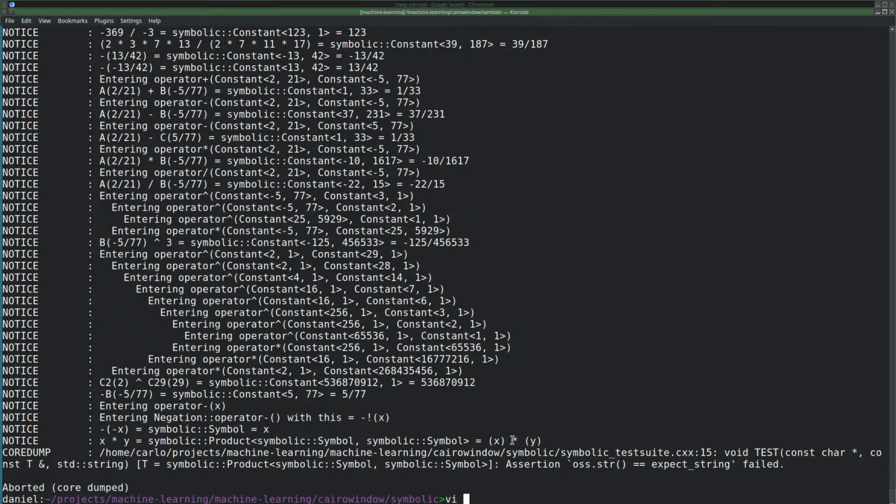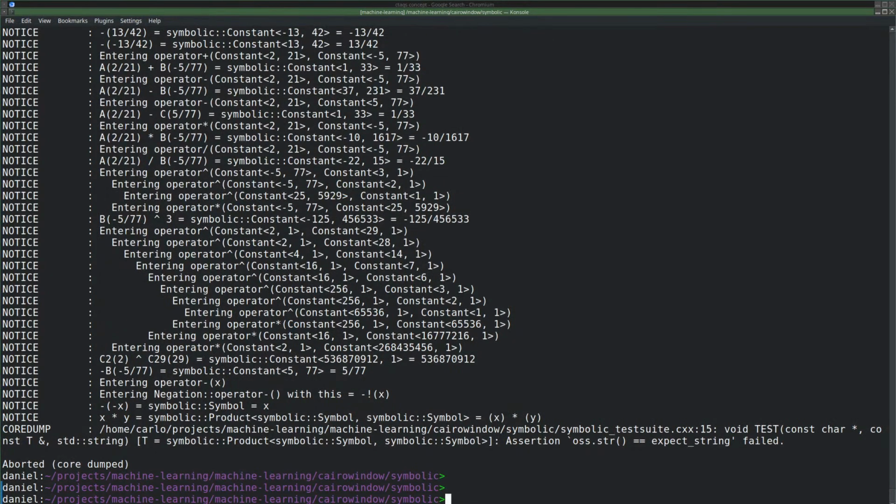So what happens is, I think, that the multiplication asks the symbol if it wants parentheses if it is put in front of a multiply. And the answer should be false. But I think, well, a symbol should always return false, of course.